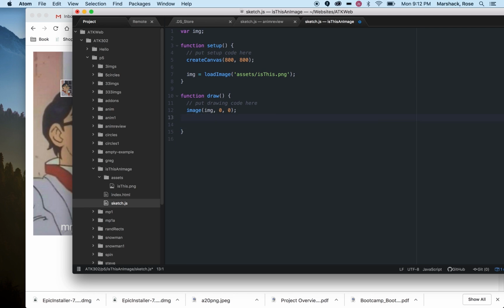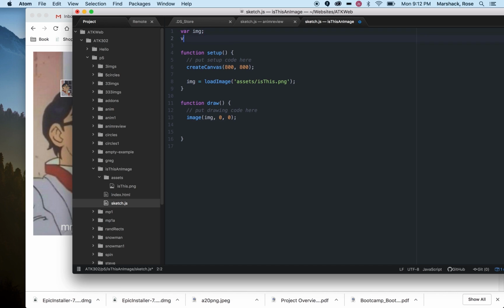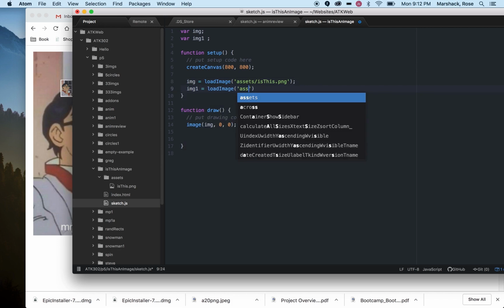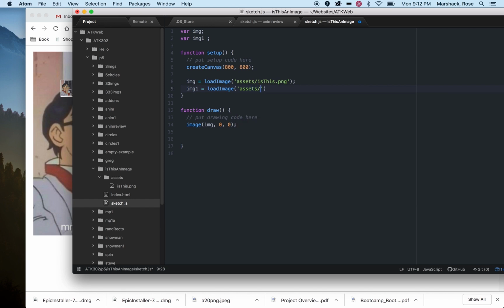Cool. So if I want another image, I'd have to have a second one, like img1, and then I'd have img1 equals load image, and then I'd have a second assets. I'd keep it in the assets folder, and I'd have second image.png. And you guys have done this already with your three images folder. Maybe you just didn't know what it meant. So this is loading. You have to load stuff either in a setup or a preload. And in the draw is where you're going to draw the image. To draw the image, use the word image. That's the drawing command. And then these are the nicknames, or the pointers, to the actual files there.